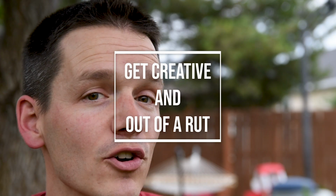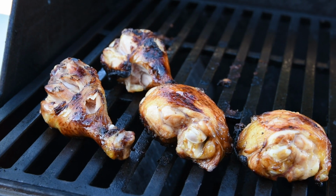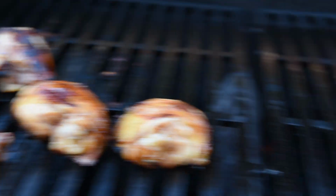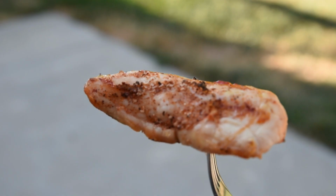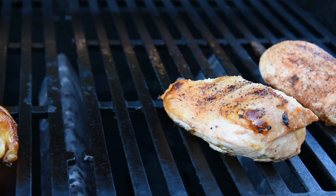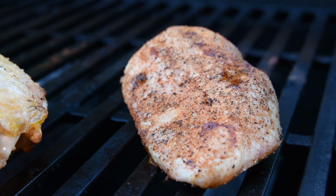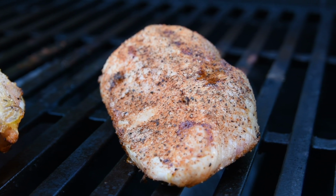The fourth reason is to get creative with your food. If you've never cooked with a certain part of the chicken, buying whole is going to force you to do it. You can go well beyond just spatchcocking or whole roasting, and there's a whole world of possibilities. So let me show you a few of the things that I plan to make with this chicken. I made the drums and thighs in a Hawaiian-style shoyu chicken, and I've made that recipe on the channel before. The tenders? Well, let's just say they never made it into the house. One breast is saved for pizza, and the other one has Cajun blackened seasoning and will make some killer sandwiches.